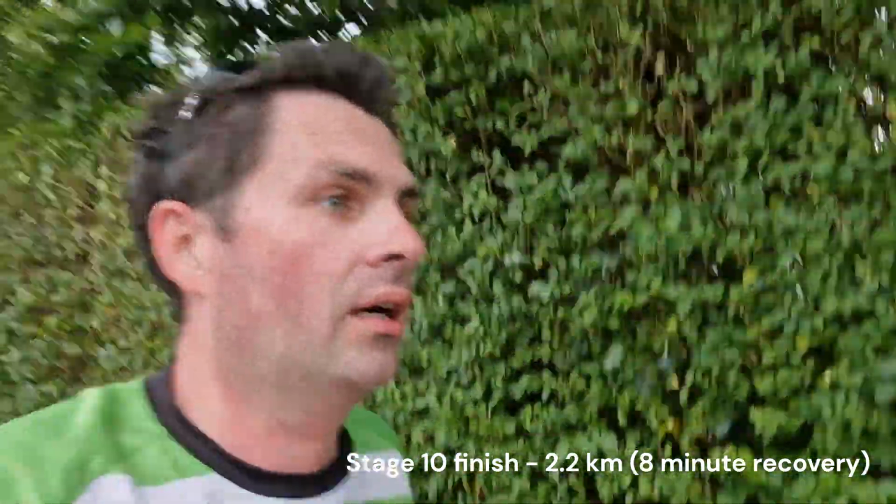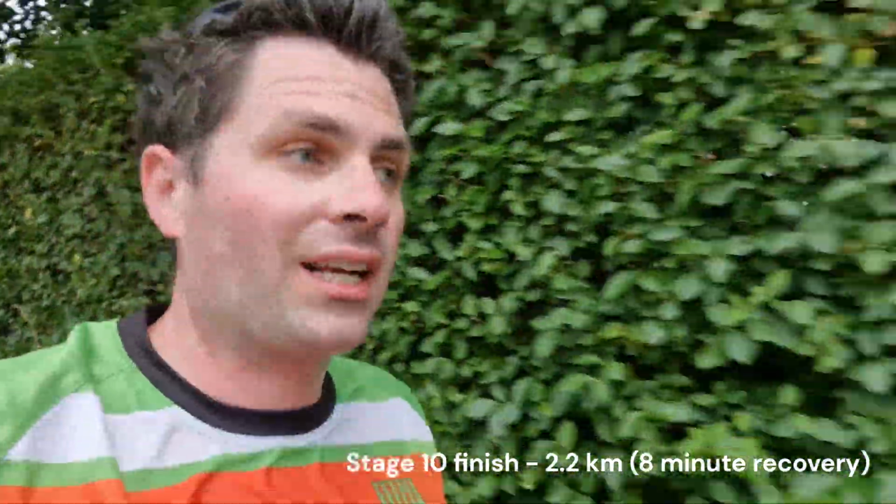Righty. Stage 10 complete. So it's a short walk to the final sprint. It's only a 400 metre stage, finishes on the grass in the park, and that's Round Sheffield Run done. Oh, that last stage was tough. There was a big stair section, so watch me cross the road. It was quite heavy on the knees, but made up for it with a wee downhill just after it. So it was okay.